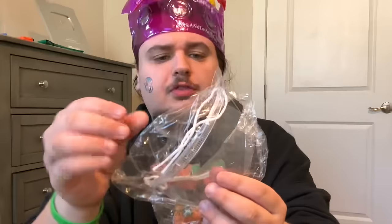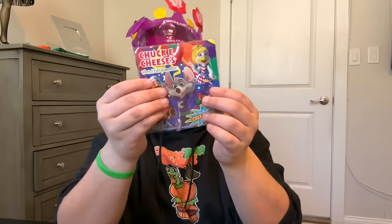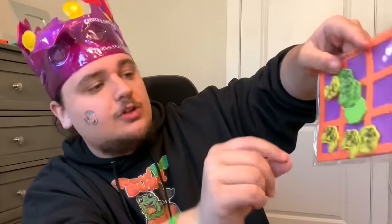I saved the craziest one for last — this huge goodie bag with all the characters featured on it, copyright from 2017. First thing is a Chuck E. Cheese ball with his face on it. Next is some kind of eye shield, I guess for when you're in the ticket blaster — not sure why they'd include that. Then another rocket launcher, another slinky, more crayons, another puzzle, a tic-tac-toe game where instead of X's and O's it's Chuck E.'s face in different colors, another notebook, more tattoos, a big crumbled paper — and then one final thing I bet you're gonna like: a coupon for 10 free tokens. I honestly don't think I got enough.